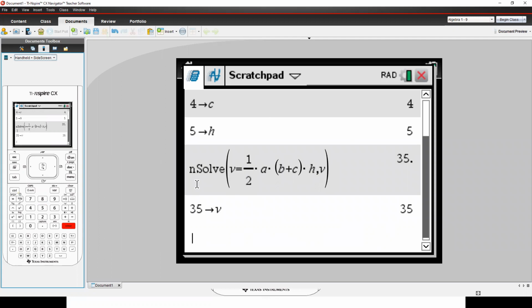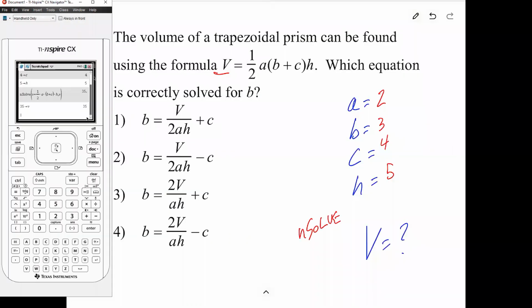Now, once I've done that, I'm just going to go to the equations and key these in.